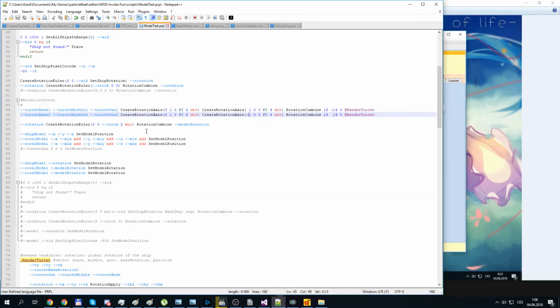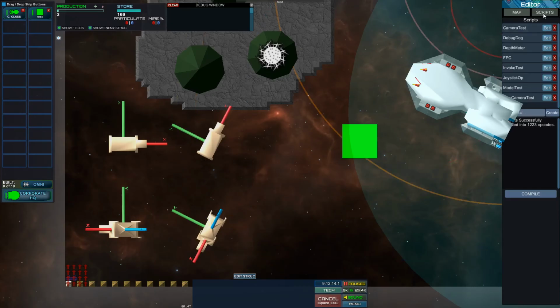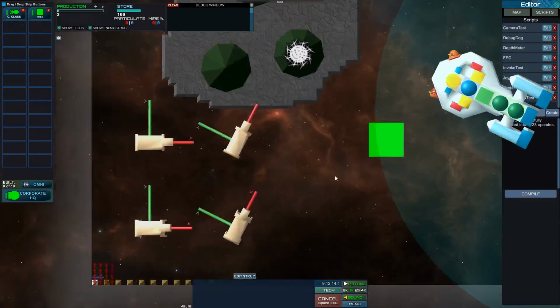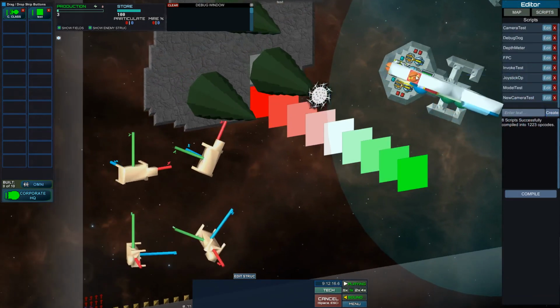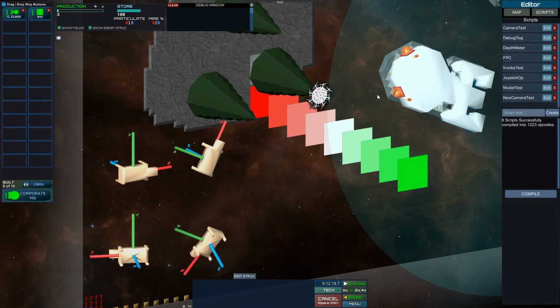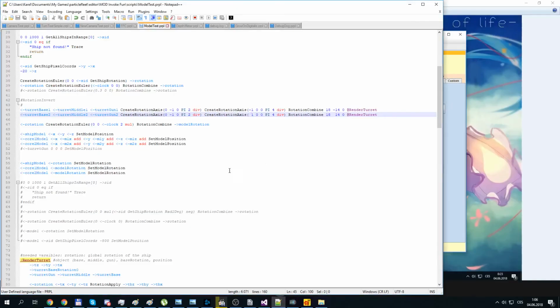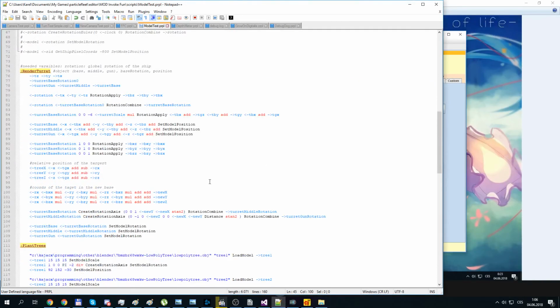Oh, I'm doing positive in the Y-axis, so that's why. So I switch this back, and it should be fine. Okay, but the turrets are completely busted for some reason. Let me see about that.